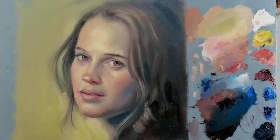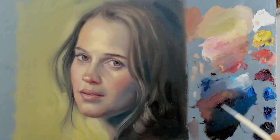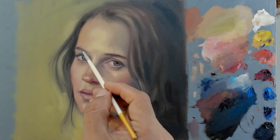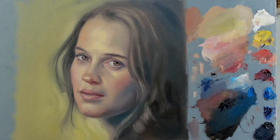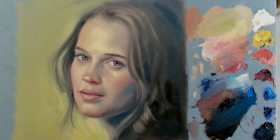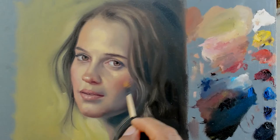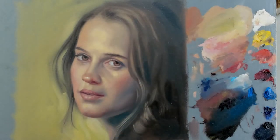That works okay. I'm always checking out, right now I'm checking out all over the face. I'm watching here, there, just trying to pay attention to everything at once, trying to see values, see color, see if maybe something should be a little bit darker, a little bit lighter. Maybe some part is too bluish, too reddish. Maybe I should blend a little bit more something. And right now I feel that I should blend here more, this red with this blue. Could be okay.